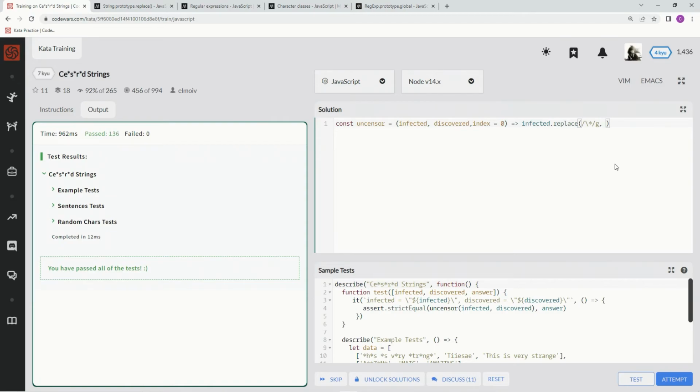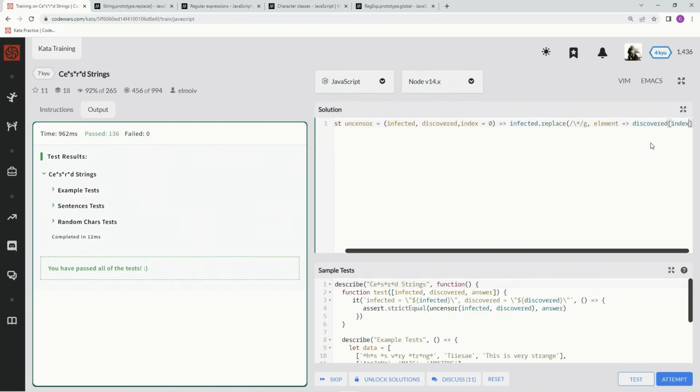For the replacement function, we're going to have element, then the arrow, and we're going to replace it with discovered at index, and we're also going to do plus plus so that it iterates through the index.